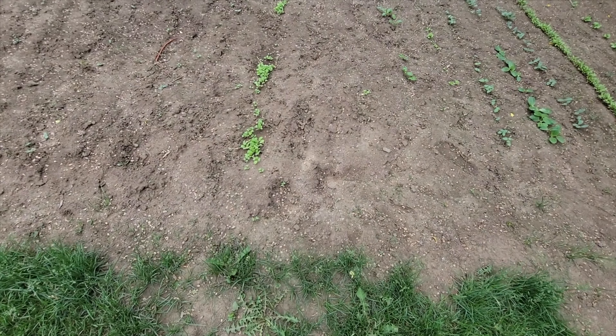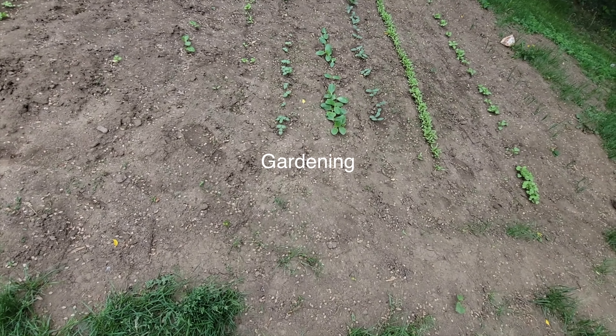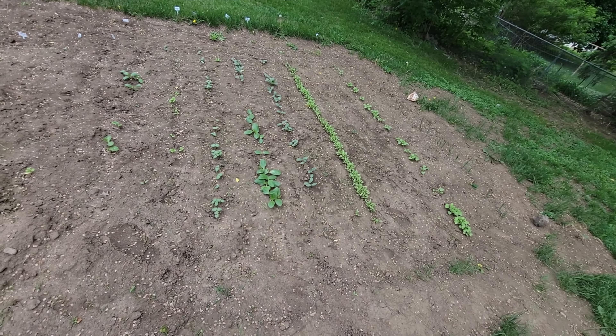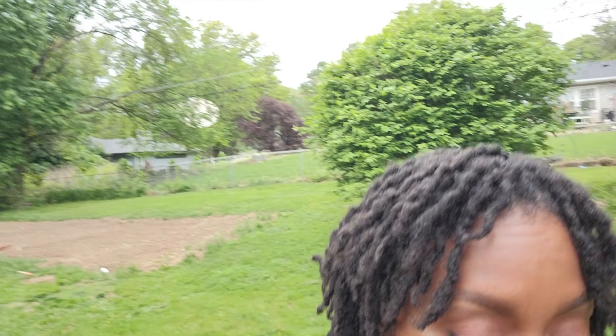I'm just showing you some work me and my sister have done — we kind of created a little garden and it's so cute. It's about to rain out here too, which is good. Just trying to do some stuff differently, you know — as you get older you kind of want to try different things. I really just love the scenery and wildlife out here; it's really gorgeous.